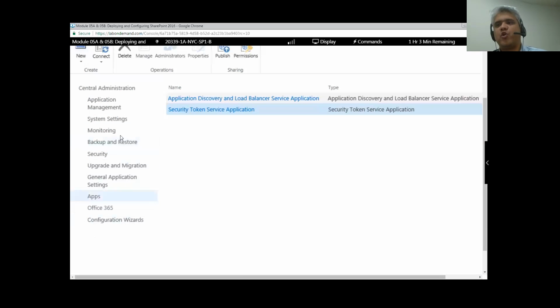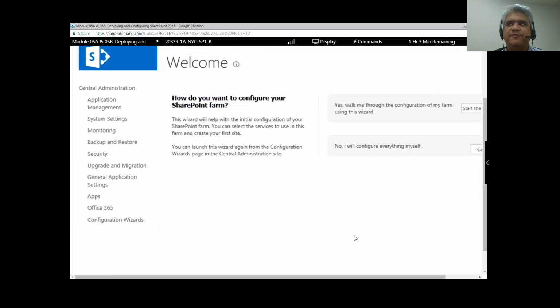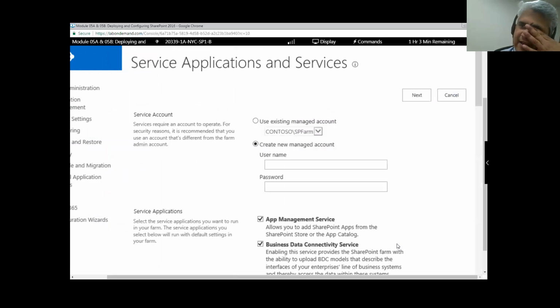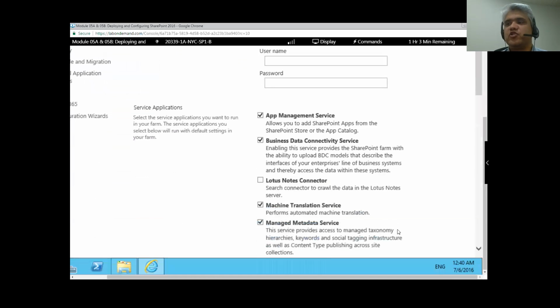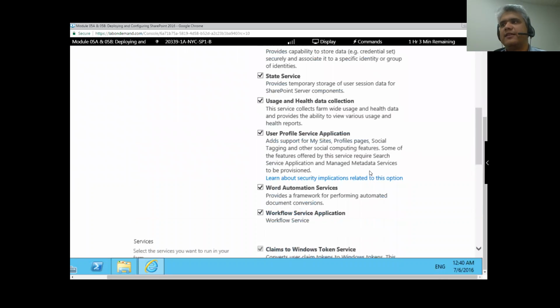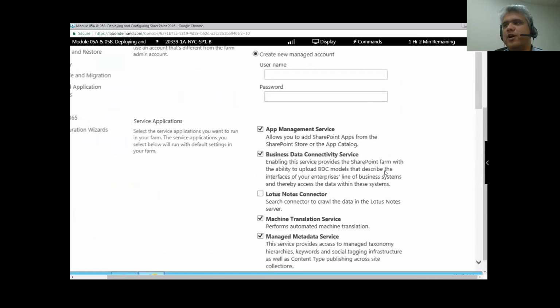To rerun it, come to launch farm configuration wizard and start the wizard, because I can create my usage and health data collection service from here.